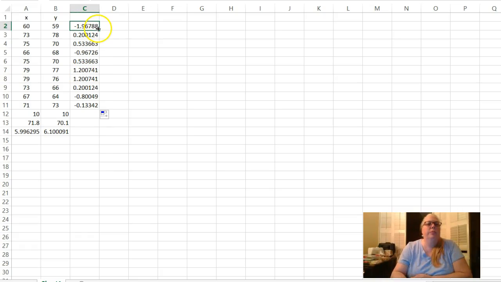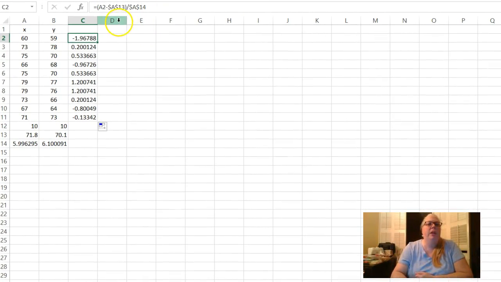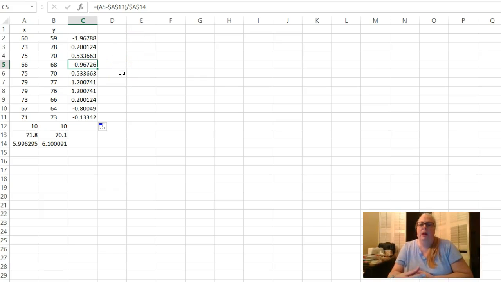Now, notice up here in the box where I've typed in my formula, I have $A13, $A14. Well, why did I do that? Because in the next one, when I copied it, I still have A13 and A14. And when I go to the next one, I still have A13 and A14. So the only thing that's changing is this first one here. We had A4, now it's at A5, but we still have A13 and A14. So what the dollar signs do is they tell me to use this particular cell every time and to use this particular cell every time.